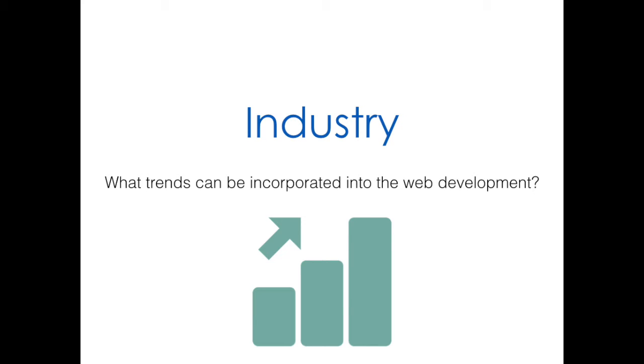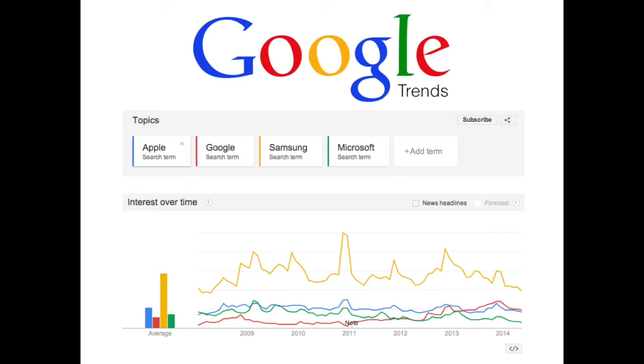Now, these are some of the trends that can be incorporated into a website, but one of the resources that I like to recommend is Google Trends. Again, it's a free resource, and what you can do is just by typing in certain keywords, you can see all the way back to 2004 and see what kind of trends may be transpiring in your industry, whether they're dropping off, whether there's a new trend growing. You can compare and contrast different trends just by typing in this information. And I think it's beneficial for all industries to be able to check that out.